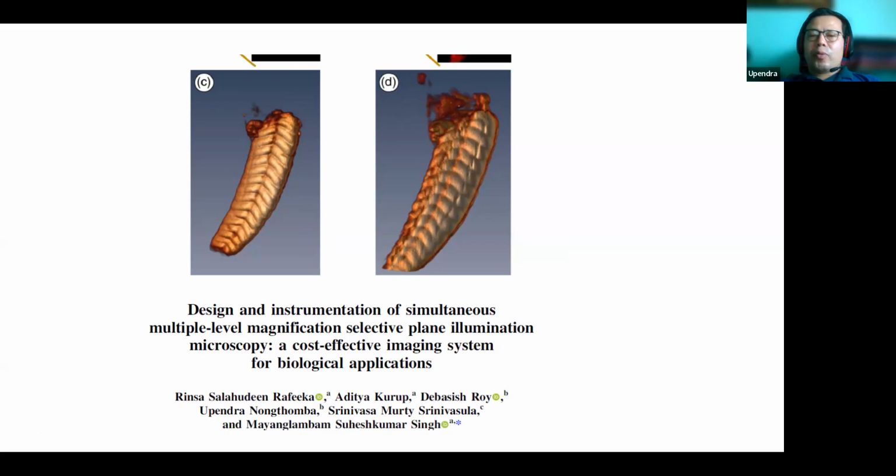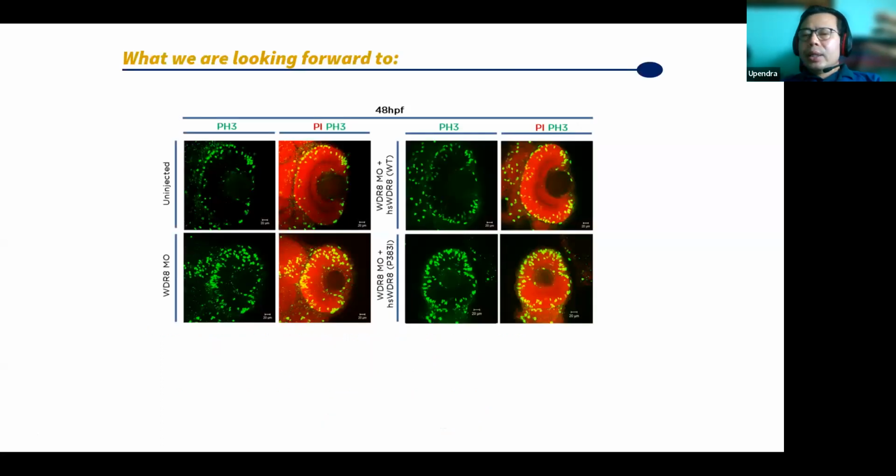So this is where we need help from people like Partha, or those who are developing new microscopy, to look at every septa, for example, as it develops, so that when people have the abnormality, we can understand when to intervene. That's the whole idea. And similarly, we have made a human disease condition in zebrafish. Here it is the eye development. The eye development is dependent on all these cells proliferating, dividing and exiting at the right time. And this is what we would like to look at in future.